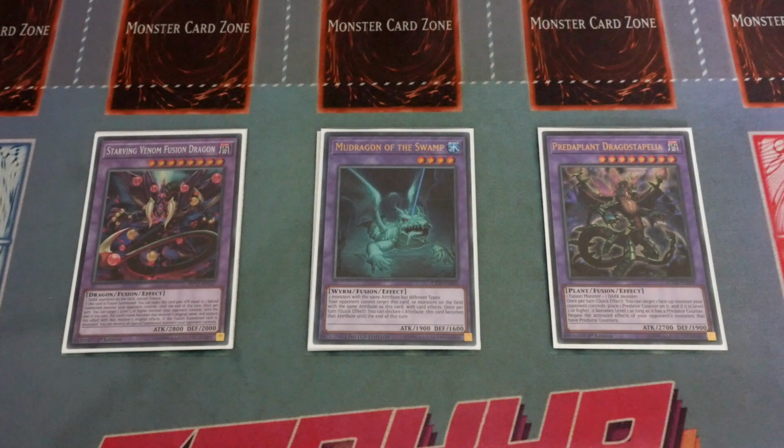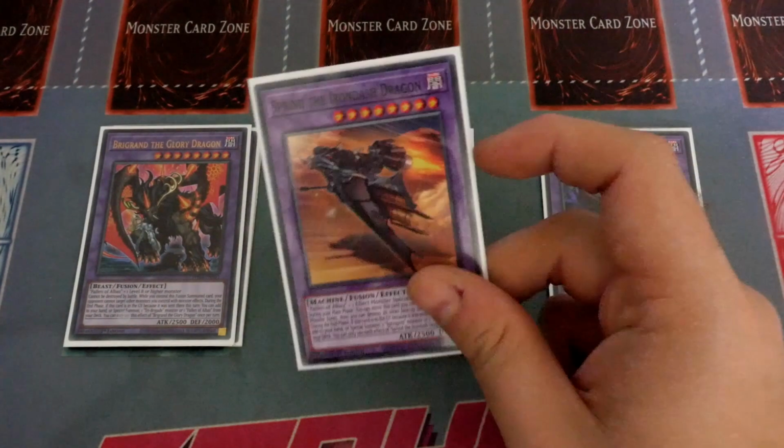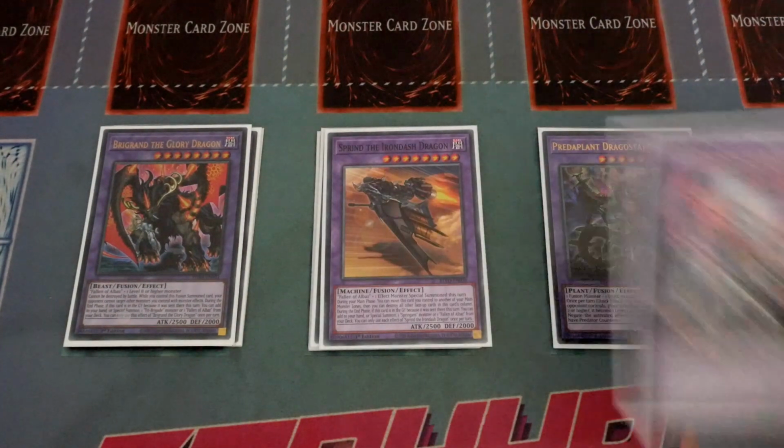But these three are pretty much your staple super poly targets right now. Then on to the Albaz fusions, and then we'll go on to the Despia fusions as well. So for the Albaz fusions, we've got the one branded, the Glory Dragon, the one Spindrid, the one Titaniclad.